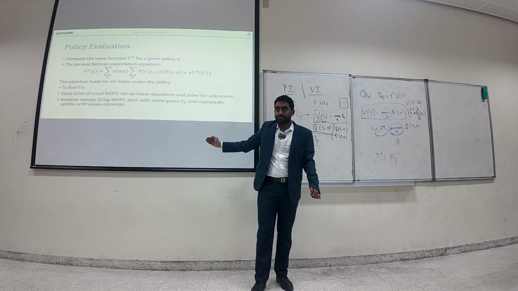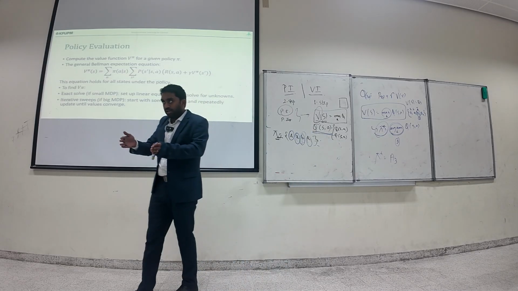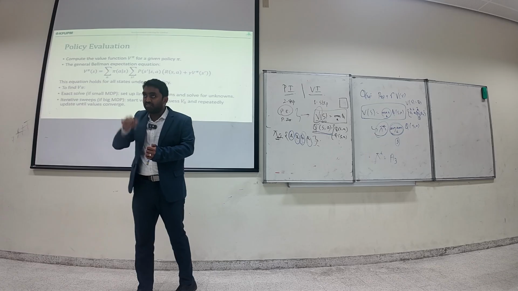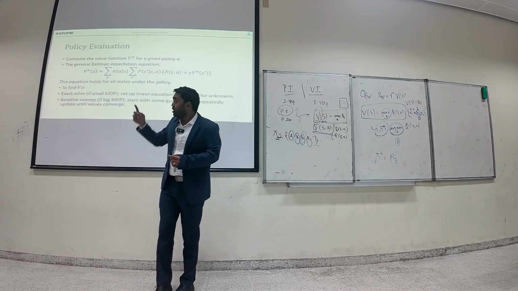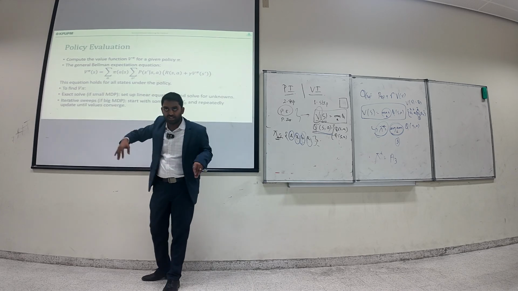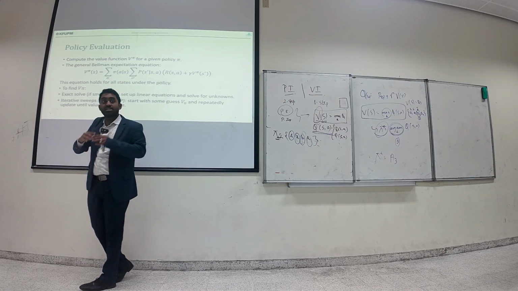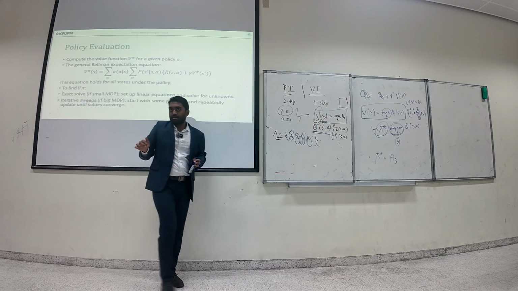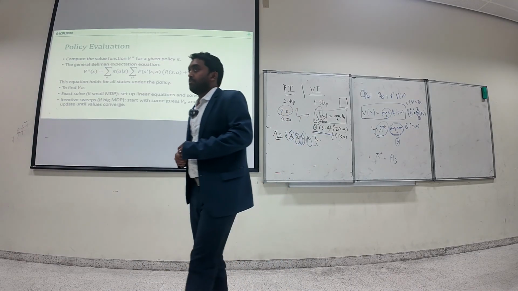Is that clear? You're in a state, right? You can take 4 actions. But given you take any action, you can end up in 3 different states. So this probability will consider which states you can end up in, whereas this probability considers the actions you can take in that state. Cool? But the solution will automatically give us 1.